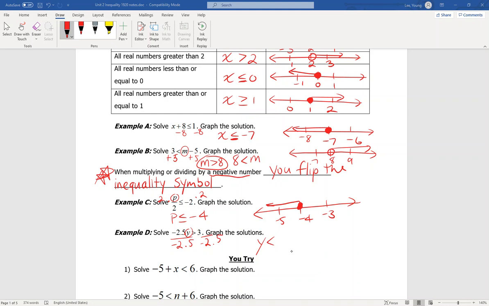So then 3 divided by negative 2.5, I did it, and it's going to be negative 1.2. Here, we're going to graph it. Negative 1.2. It doesn't really matter, guys. I am not going to put the numbers before and after since it's a decimal, but you should know where it is in terms of a number line. And since it's just less than, open circle to the left.